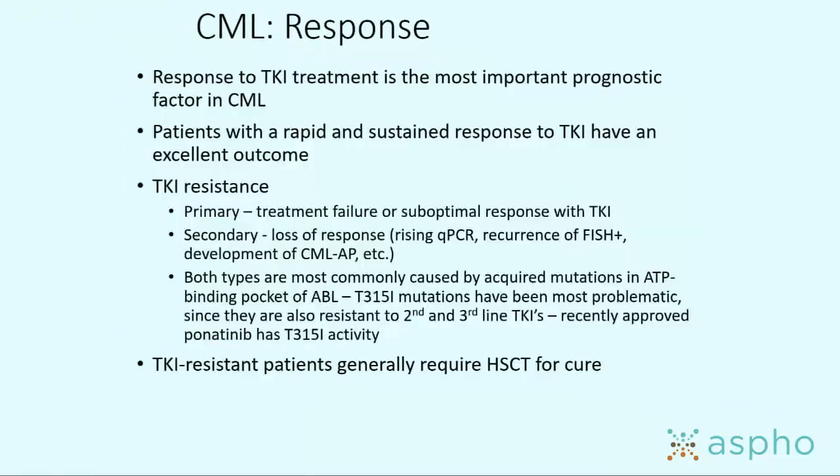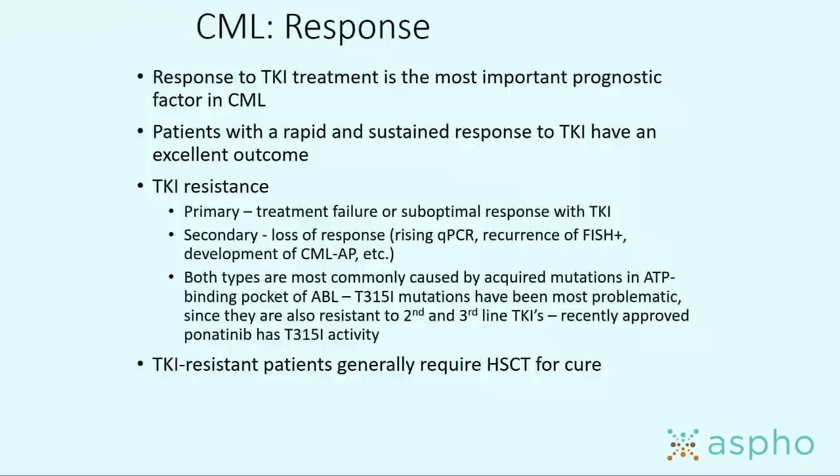And then finally, I think that, yep, this is it. The response to the TKI treatment is by far the most important prognostic factor in CML. If your patient is responding to tyrosine kinase inhibitors, that's great. If your patient is not, then that is a poor prognostic factor, and that's a patient you start to worry about. So the patients that have a rapid and sustained response to TKI have an absolutely excellent outcome. I think that many of those patients may eventually even be able to get off their TKI.